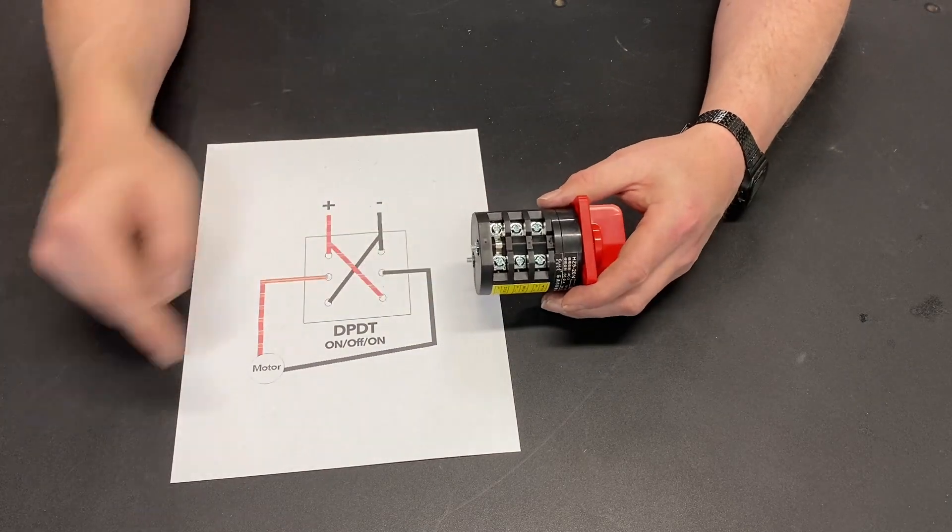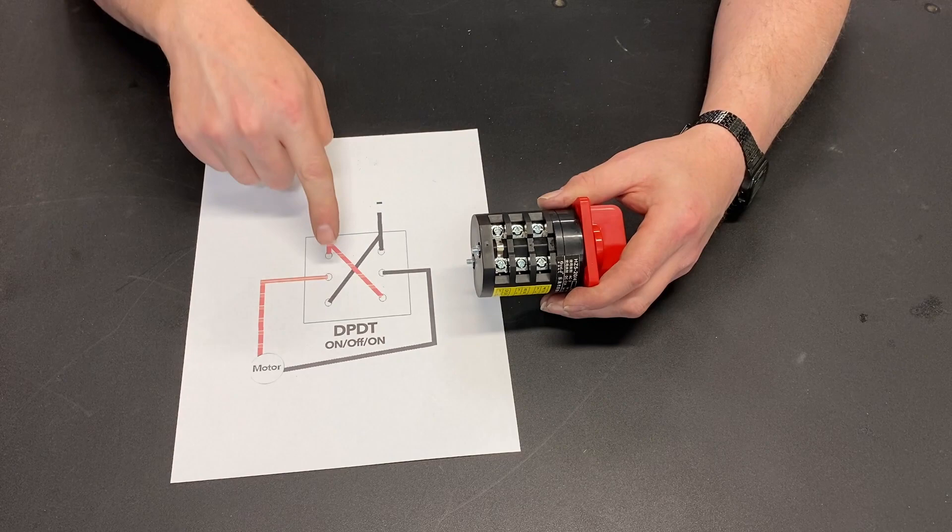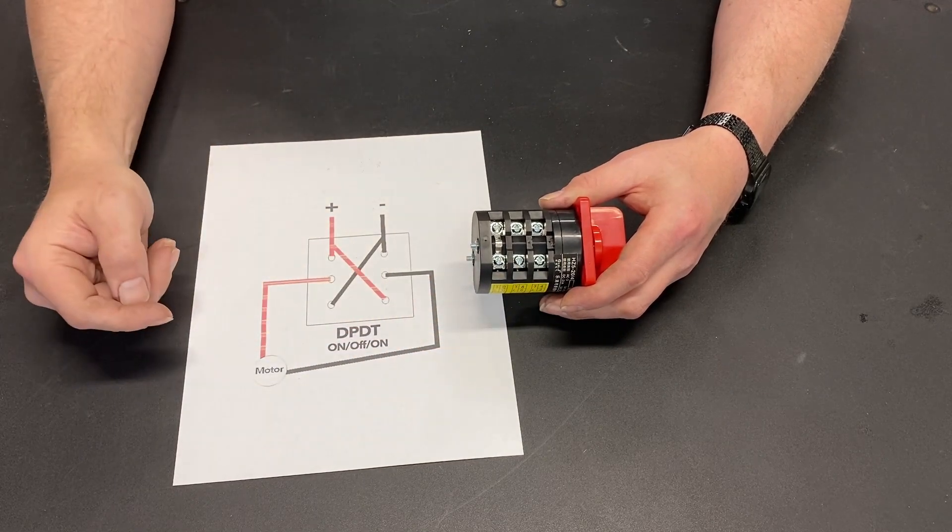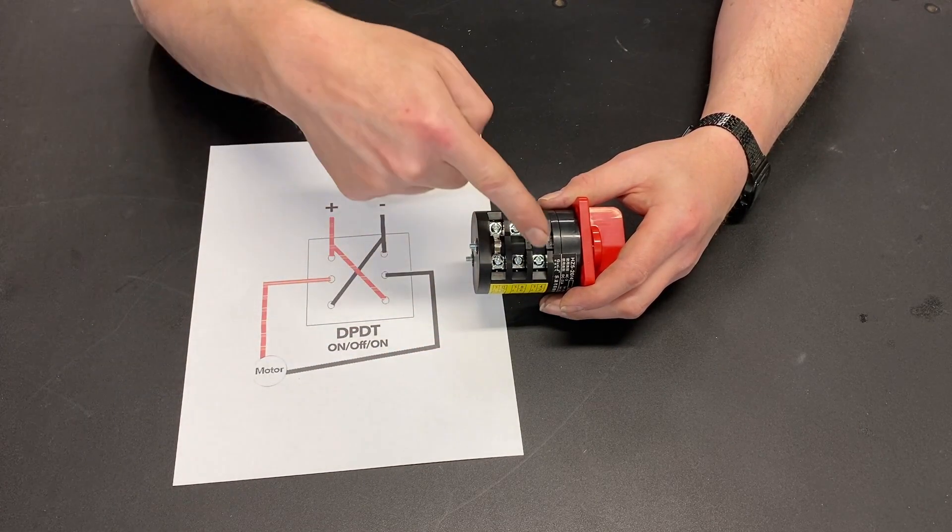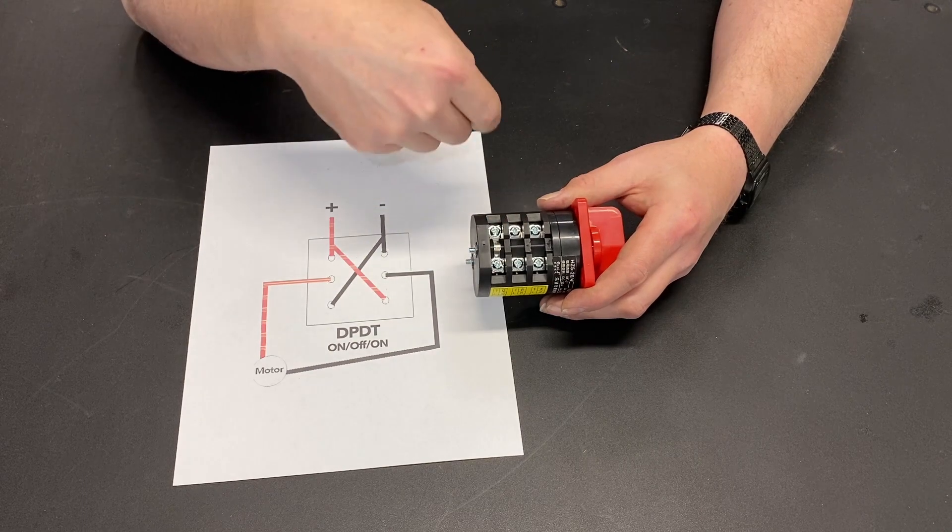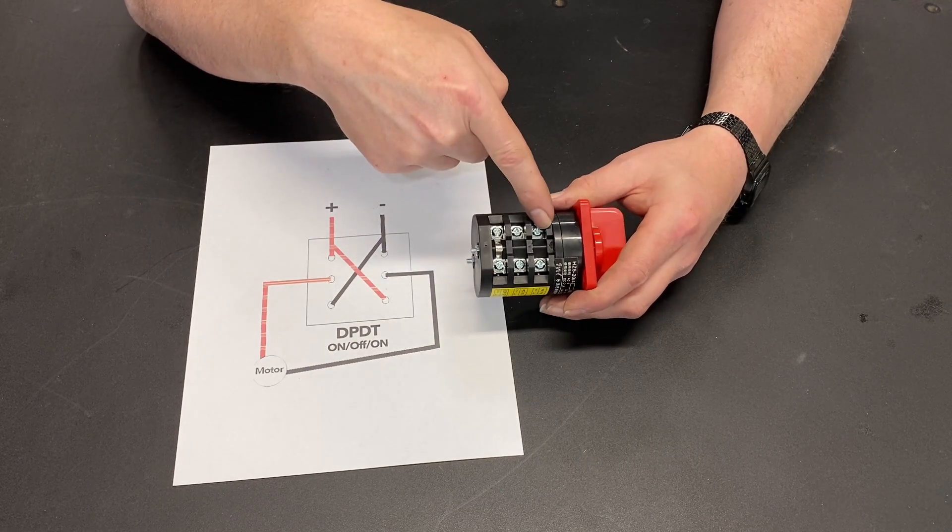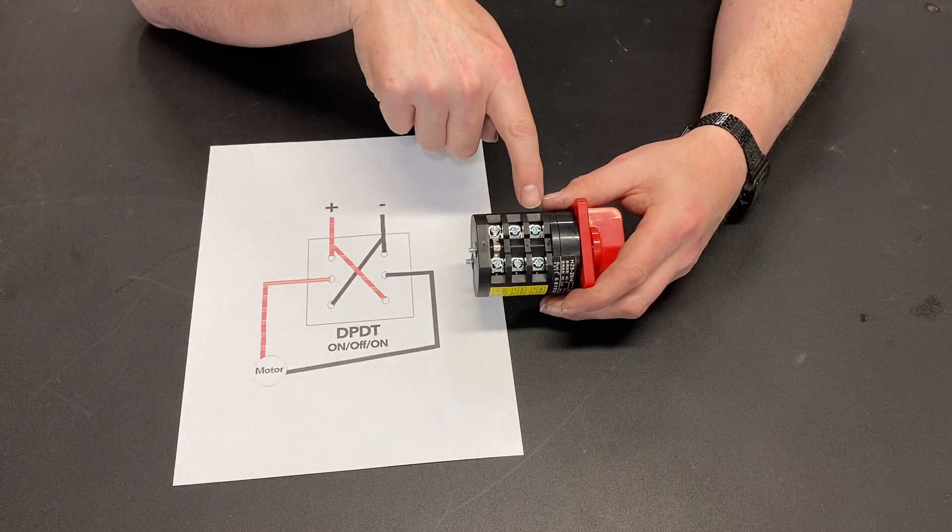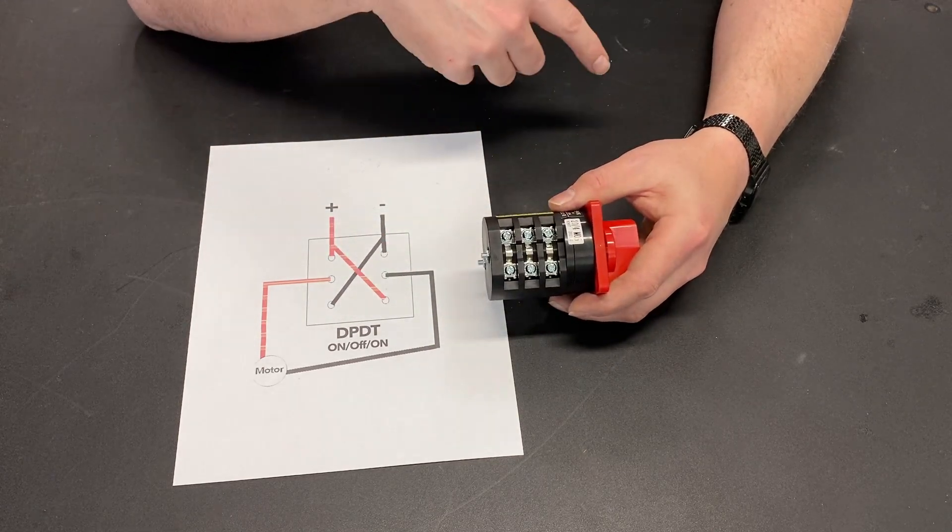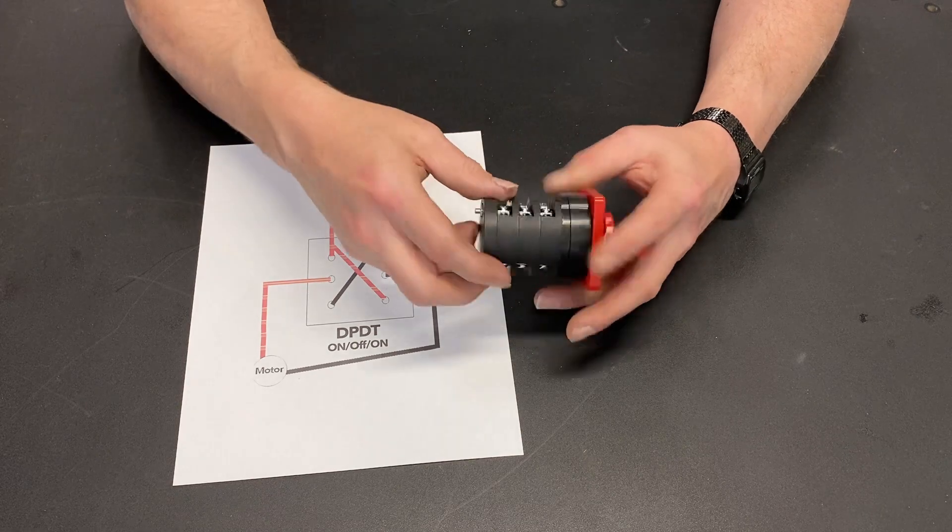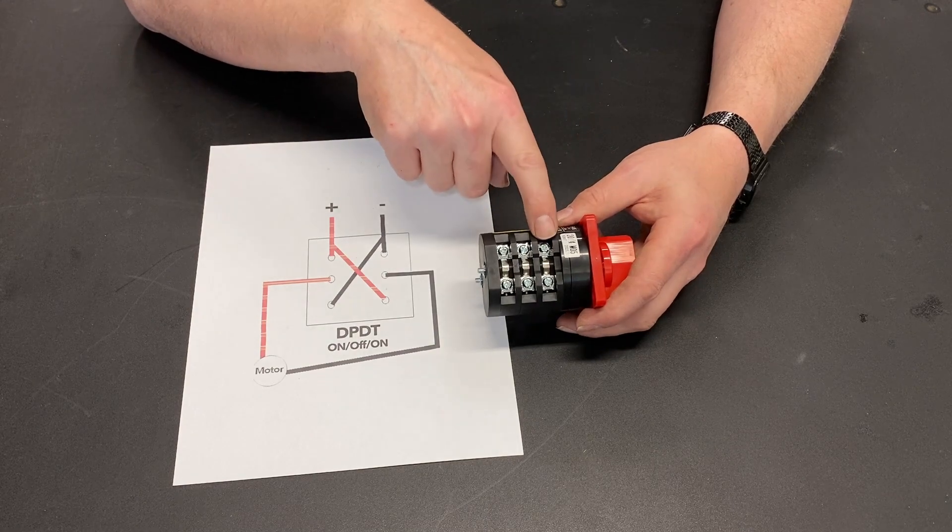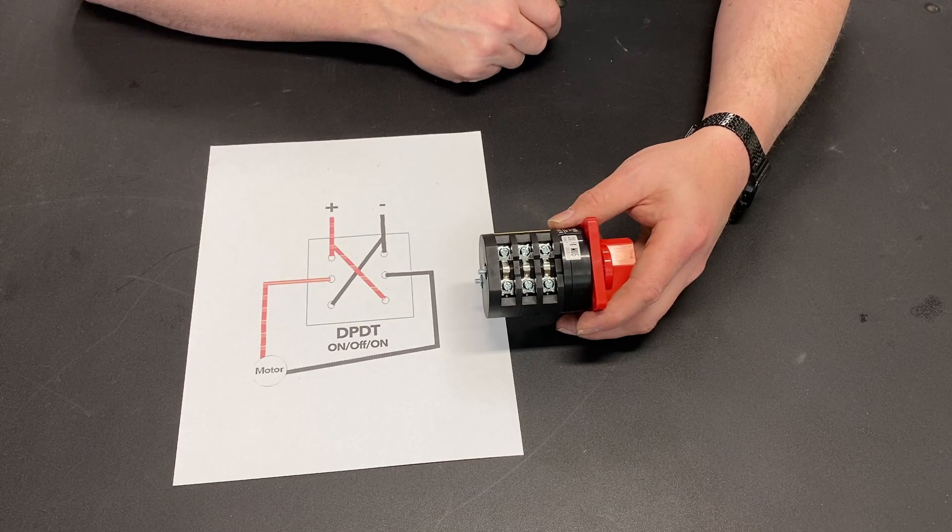If we flip it over, that means that this terminal is this terminal, this terminal is this terminal, that terminal is that terminal, and that terminal is that terminal. So all one has to do is make a crossover jumper that goes from here to here, a crossover jumper that goes from here to here, and we can now either connect the motor or the power to these two terminals, and then whichever one we connected to the other side, we connect the opposite one to this side. So if we connected the motor to this one and this one, it's the power that's going to this one and this one, or this one and this one. And that's all there is to it.